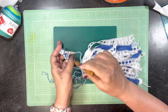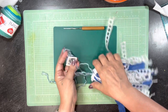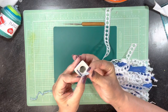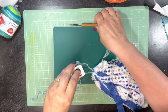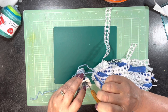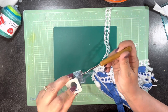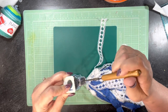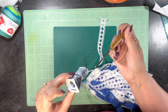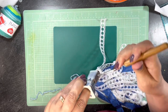All right, so we're going to stick the yarn up in there, and you're going to take the crochet hook or whatever item you have. You're going to give yourself more room to work with it. You're going to put this in as far as you can. You may need to use something to help poke it down further so that it is equal with the holes, whether they are your salt and pepper holes or your holes for your figurine. And you are going to hook that yarn and pull it through.